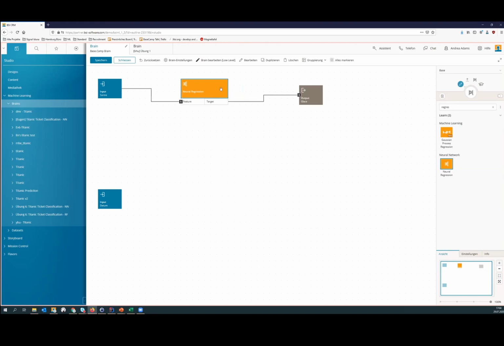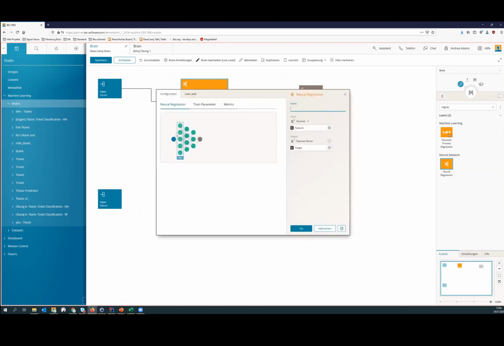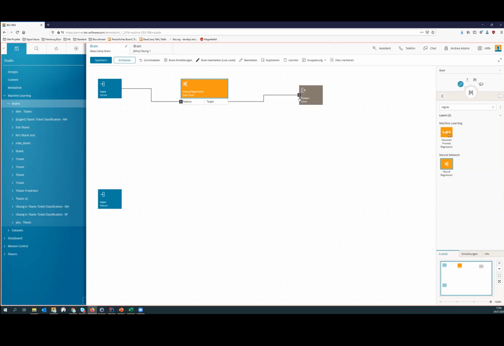Basically, we have set this up now. We have our inputs. We have our neural regression all set up. We can give this a name, who knows, and we have our output. So data is all linked up. This doesn't need to go anywhere. And now we can basically hit this big train button.